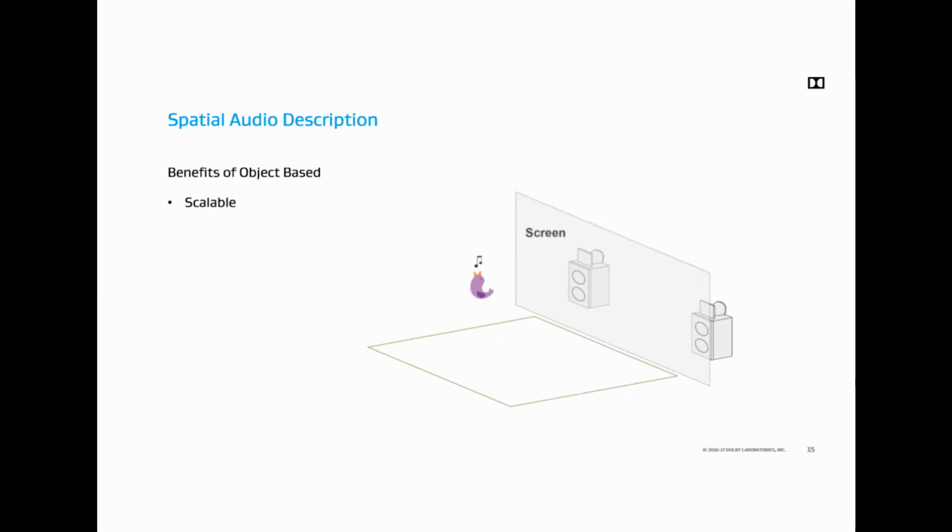Now, when we look at object-based cinema audio, it's inherently scalable. We can start adding speakers, and we'll make use of those speakers as appropriate for playing back that sound in a particular place. So it scales from small playback environments to large playback environments.